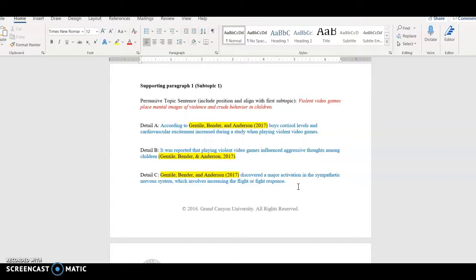Paraphrase means you read a section, and then what you'll do is you'll put it in your own words. You still have to cite because you don't own the thought. You don't own the information. The researcher still does. Okay, and you have to properly cite it. This video is also going to help show you how to cite.